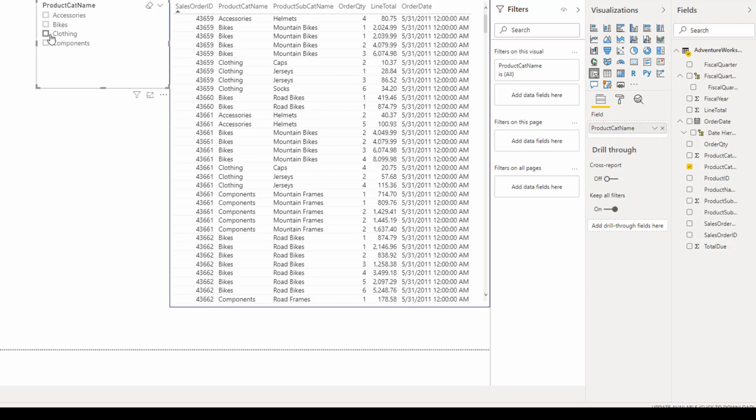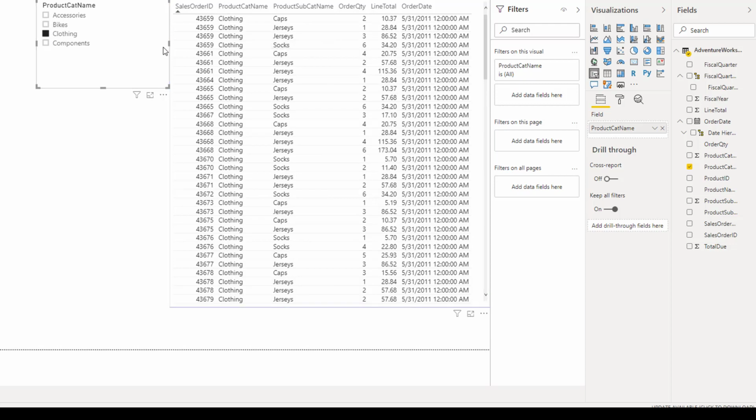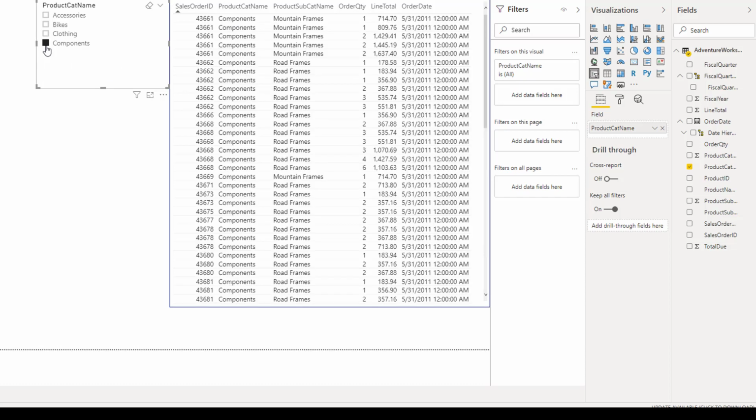And you see here we have the 4 product categories for this report: accessories, bike, clothing, and components. So if we select clothing, our report is now filtered down to clothing. And components, we now only have components.